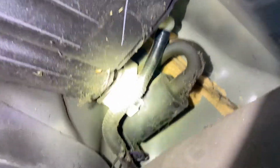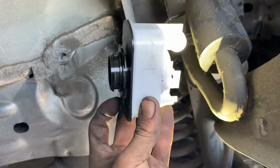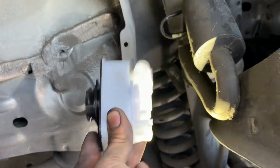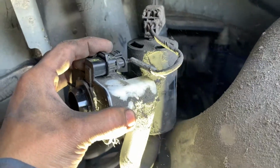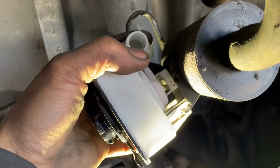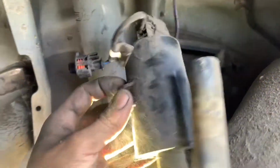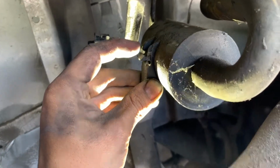For the leak detection pump, it's located on the right rear fender. The leak detection pump sits like this. You're gonna press on this tab right here, and you're gonna twist it right to unlock. There's one breather hose, one connector right here. Now to get the pump off the bracket right here, what you're gonna do is pry this tab down, and pull the detection pump out.